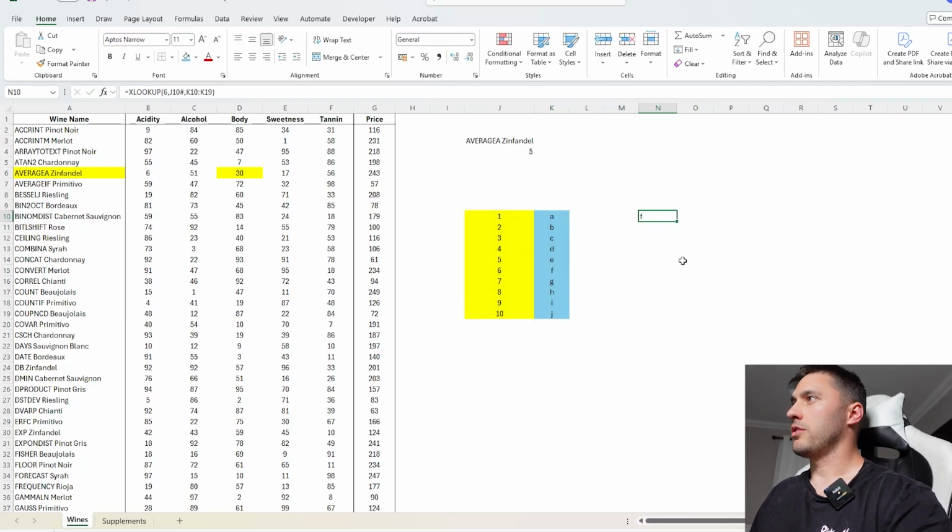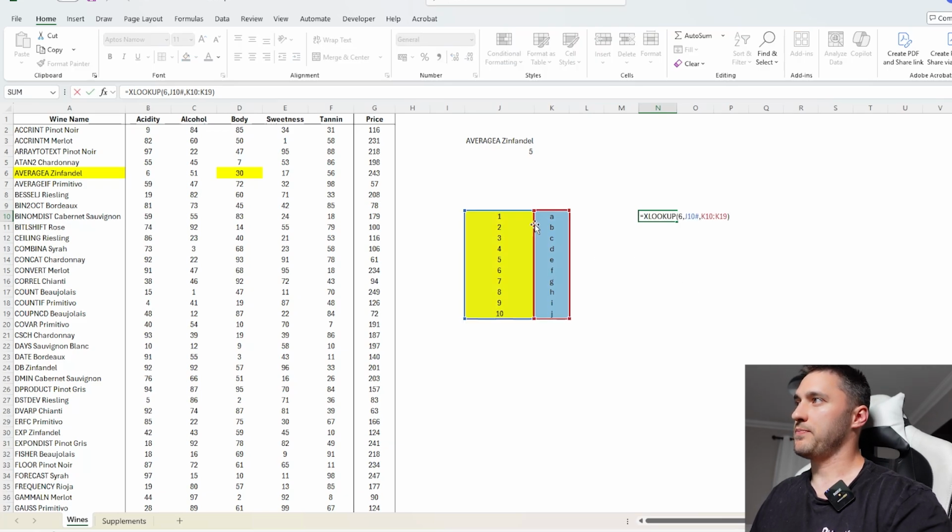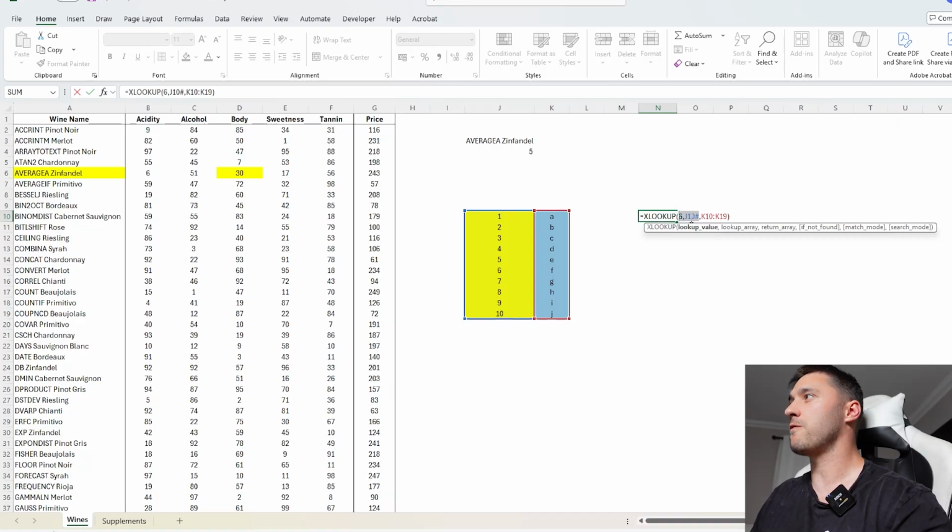Now a lot of people think that XLOOKUP works in this way: it looks down the first list and then retrieves what's next to it. That's not what it's doing. It's a bit like this XMATCH, where this Zinfandel is fifth down the list. The first part of XLOOKUP is exactly like that XMATCH. It's finding the number 6 in this list and saying how far is it down? Well, obviously it's 6 down in this list. And then give me whatever is 6 down in the next list.